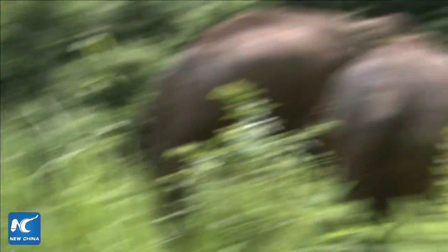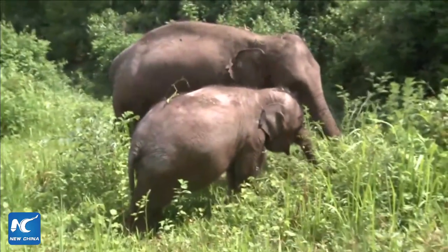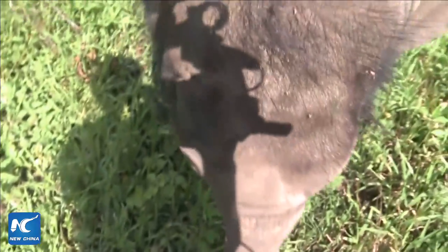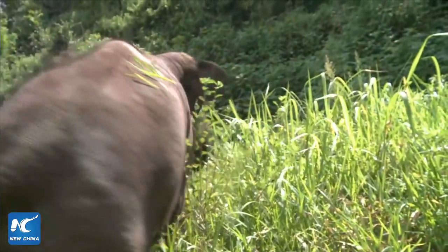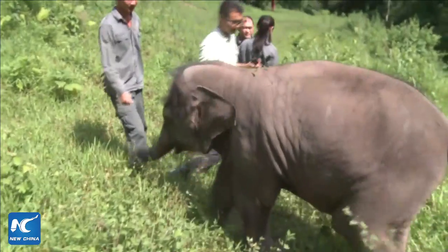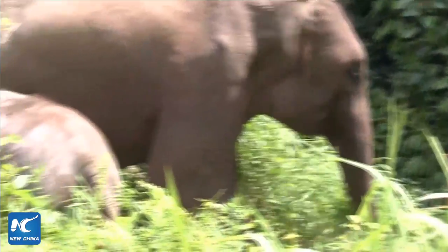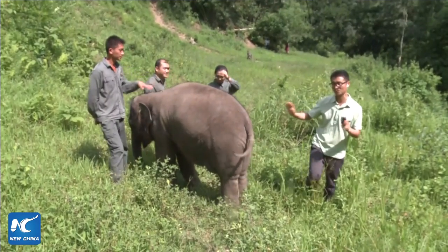So actually, some net users are concerned about why we can't see male elephants here, because at the center we just see more female elephants, but in the wild, we don't encounter them because it is too dangerous. No, since they are rescued here, they have built a good relationship with all these breeders, and they are friendly to us. So you see, here we can touch or stay so closely with these elephants. But if you encounter an elephant in the wild, you just keep away from them, okay? Because it's too dangerous.